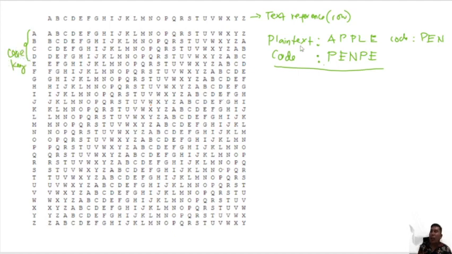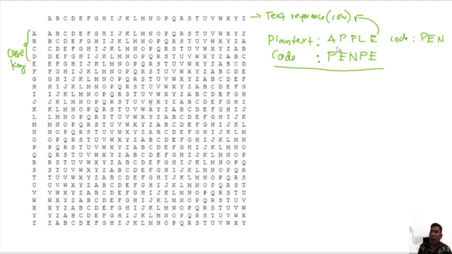Again, usually our plain text is longer than its code, because usually we only have one word for our code, and probably our plain text would be a paragraph or a sentence.